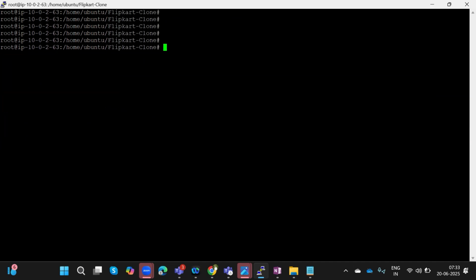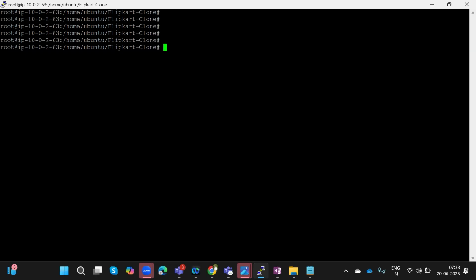Okay, so this is what exactly we are going to do right now. Once we have done these options, I just need to copy everything inside the var HTML directory, where we are copying all the files over there. Now we want to export the application to the web browser.